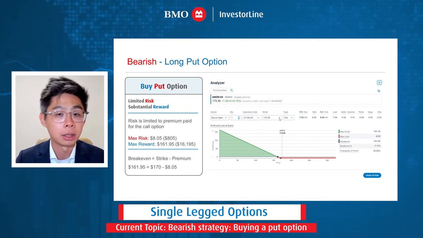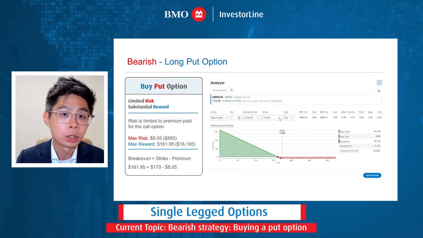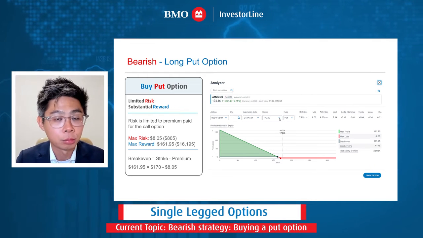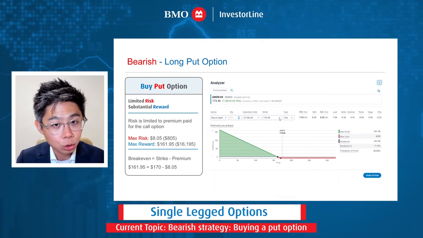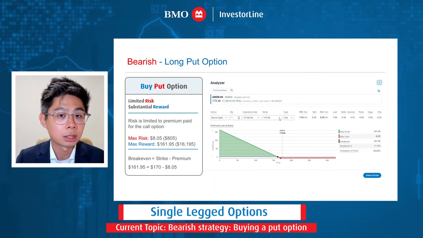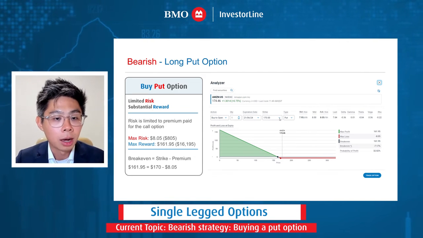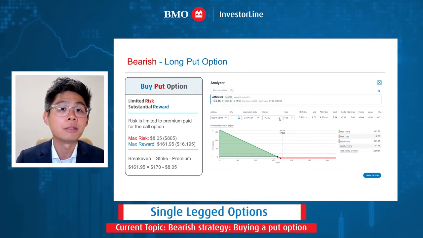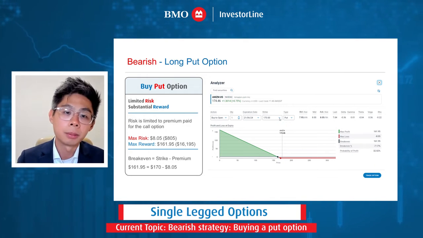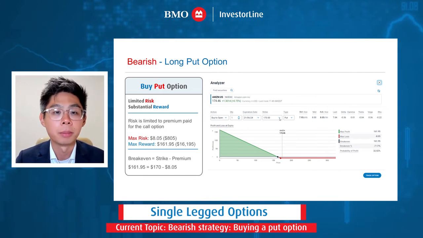short selling a stock itself has unlimited risk. That's a risk profile that many traders might not be comfortable taking. You may not have the margin account in order to short the stock, and not all stocks can you borrow in order to short. However, you might find that it's more palatable to look at buying a put option if you do have a bearish view. And a put option, just like a long call option, is basically the mirror image of it.